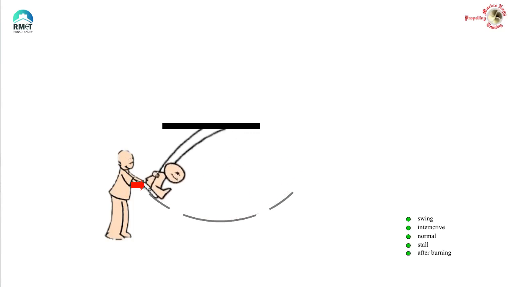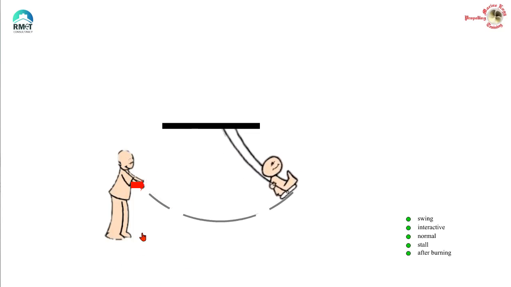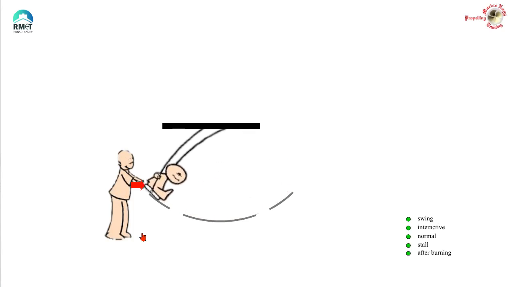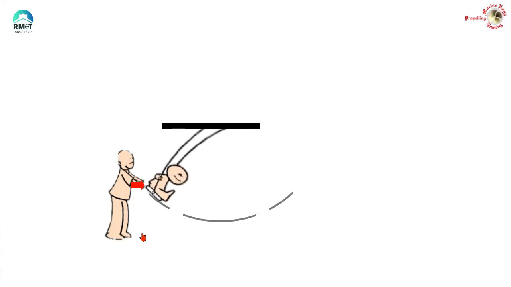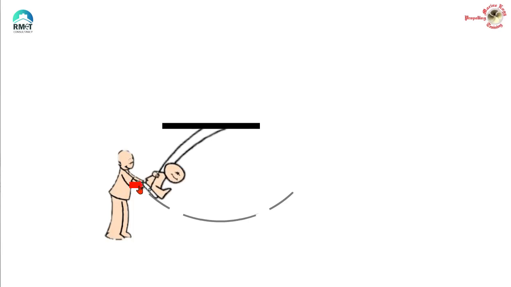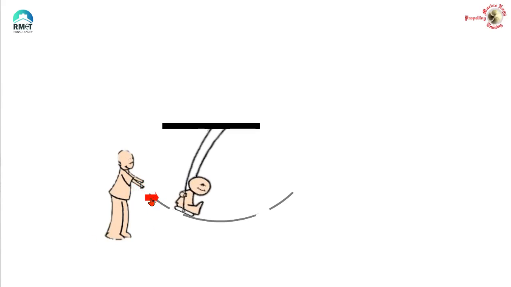Here you can see a swing and you are supposed to keep this kid entertained. You will forever be that Santa Claus uncle who appears once in a few months with lots of gifts, and your leave time will be consumed with these activities if you are not preparing for exams. You can see that if you want to keep the swing continuously swinging, you need to push it at a particular time. This is exactly where you need to give the push if you want maximum effect. But if you try to push it at the wrong time, it will not be so effective — it is going to be tougher and tougher to push the swing and give that momentum.